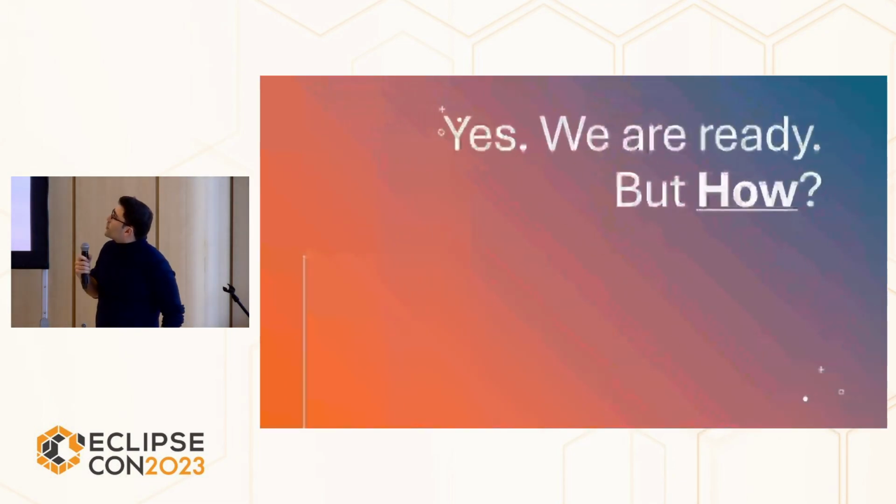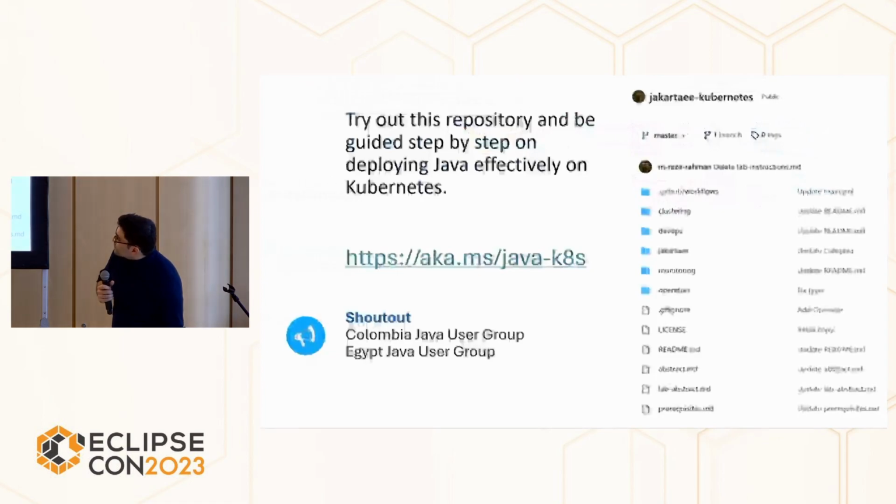Now, what I want to look at with you today is, yeah, we're ready. And I experienced this with many developers and customers. They say, yeah, I want to get things done on Kubernetes, and I want to start right away. Well, but how are you going to do it? It's not that self-explanatory. I mean, Kubernetes is a pretty complicated technology. And as a developer, as a junior developer or any kind of company, I would be like, a little bit, how am I going to start? So there are 3 ways.